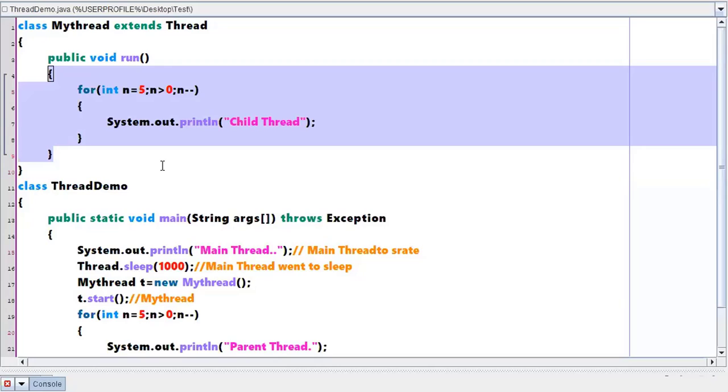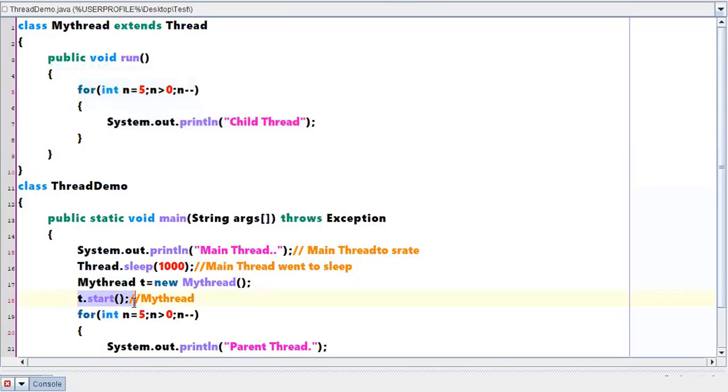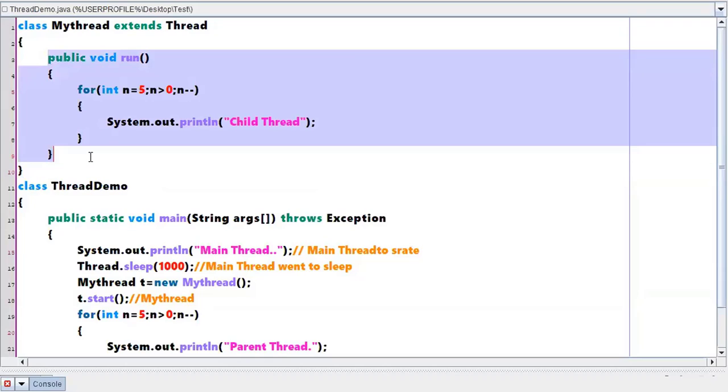What is the procedure to start a particular thread? First you need to create an object of this thread. What is the class name? MyThread. So using MyThread t = new MyThread(), you will be creating an object of this thread. Once you are able to create an object of that thread class, you can call the method t.start. We said that when you are using t.start, internally it will be calling a method called run. So you are in a position to execute this particular job of the thread.